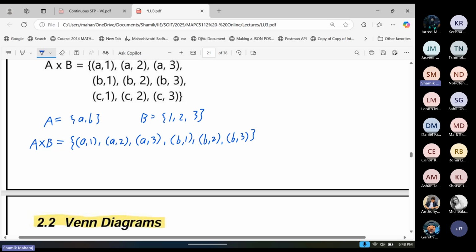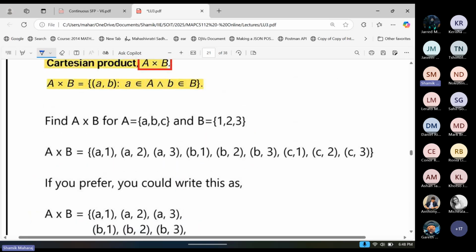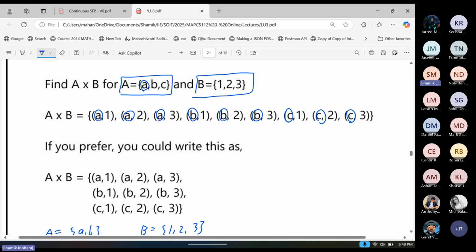Okay, and here's a nice bigger example done above here for set A, B, C and set 1, 2, 3. We see just as we've been doing here, first one from here, A, combining with each element from B. Then the second element in A, combining with each element in B. Then the third, combining with each element in B. So just need to remember the order. This is just a memory game. There's nothing more to it.